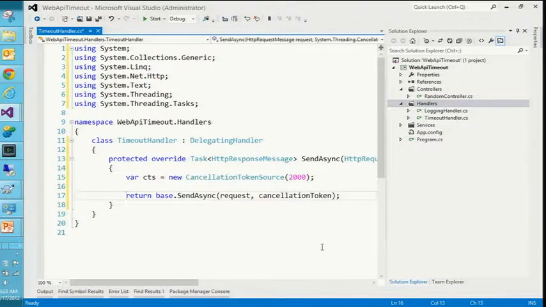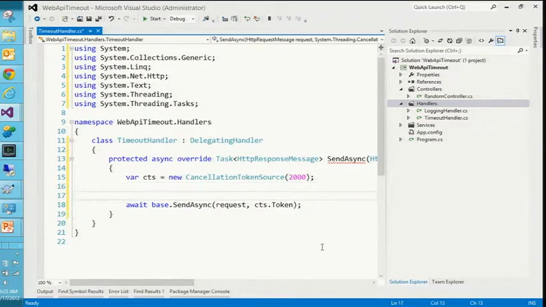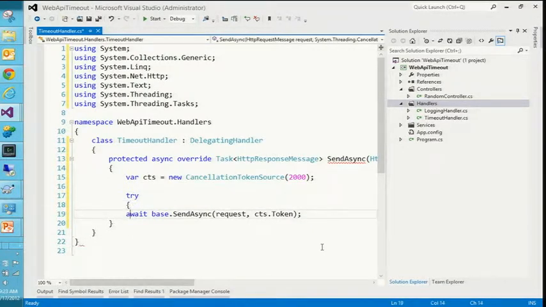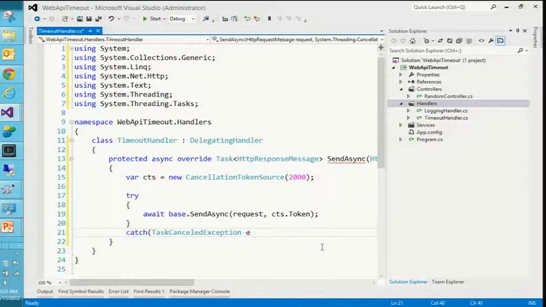Now we're clearly going to want to call up to the base service, but we want to pass our own token along here. We don't want to pass the original token we were given. Just as importantly, we want to wrap this in a try-catch, and catch task canceled exception.